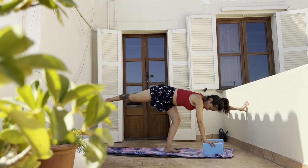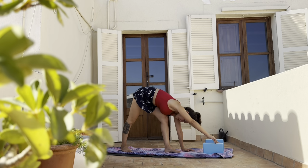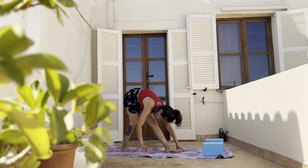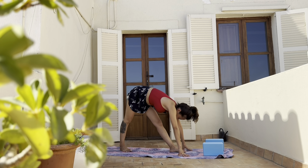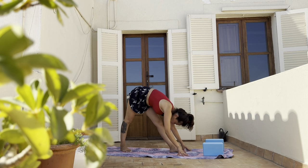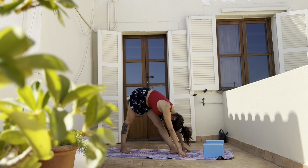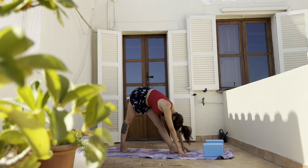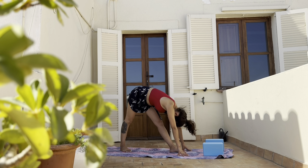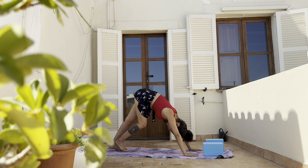And from here, inhale and exhale, bring the right foot back, 45 degrees angle towards the right. Or just like making my mat a little bit better. We'll come into a pyramid pose. Inhale, halfway lift. Exhale. Fold deeper into your left knee. Inhale, halfway lift. Exhale, bring the hands down and bring the left foot to meet the right.